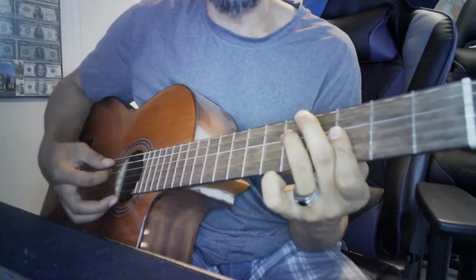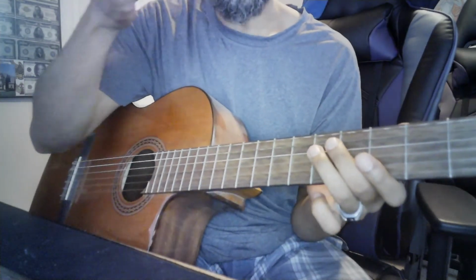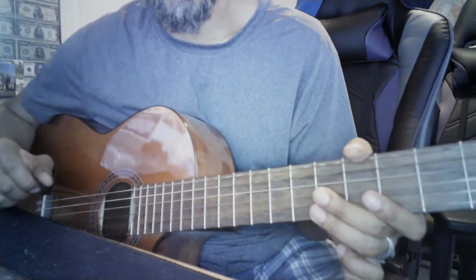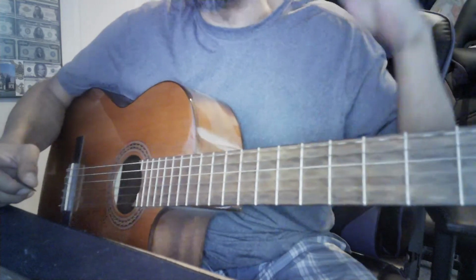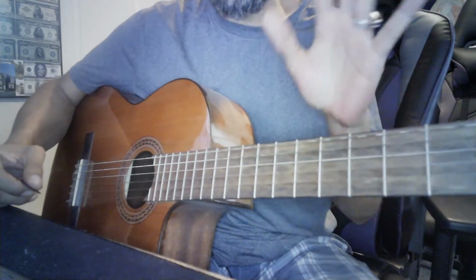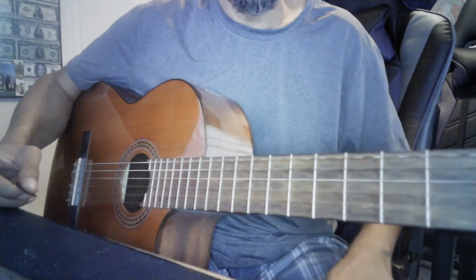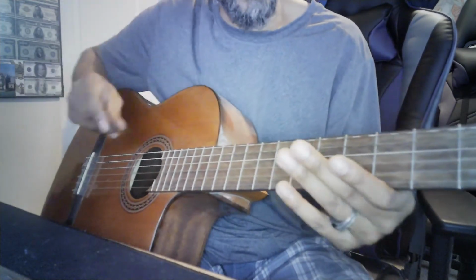So remember shapes. Try to remember shapes in the beginning. Later on, when you get into theory, you can get into all of the diminished chords and all of that. Right now, we're just taking it really simple, basic. All right, so we've done the box.